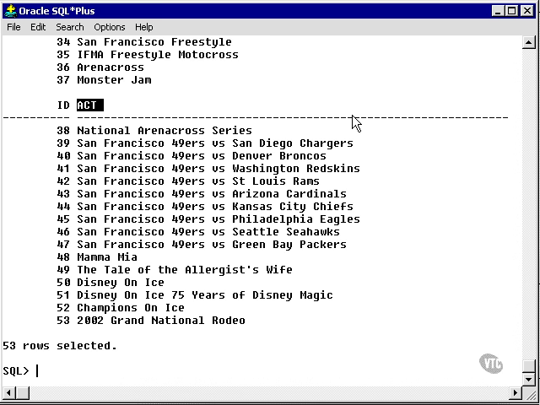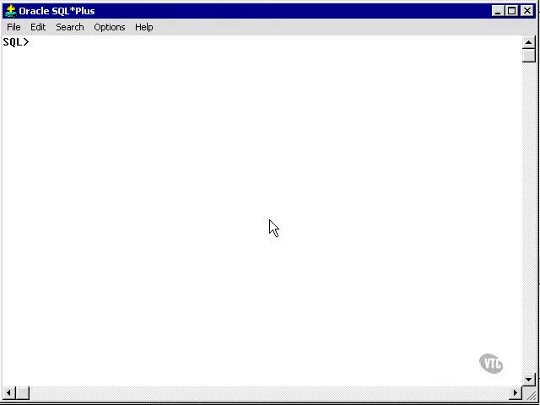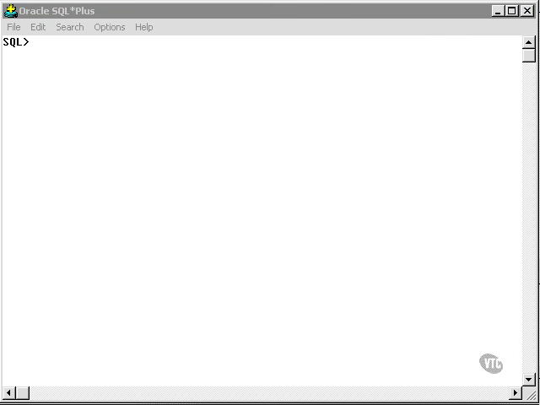This is useful in advanced SQL statements when writing subqueries and passing values backwards and forwards in combination with aliases. It's also useful for the obvious changing of heading names. The column command actually allows us to change the format of columns, not just the name of the column and the heading of the column, but to apply, for instance, number formatting or character formatting to all those columns. So let's show some very simple examples using the column command.